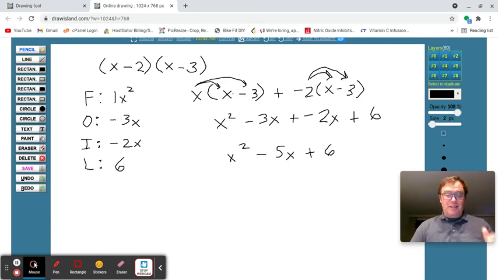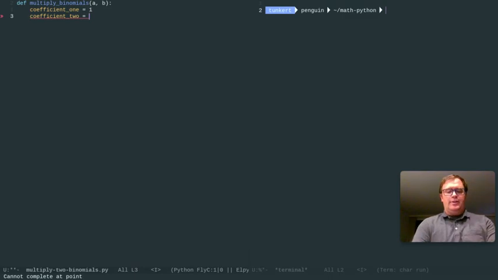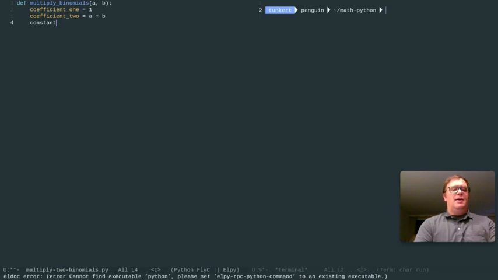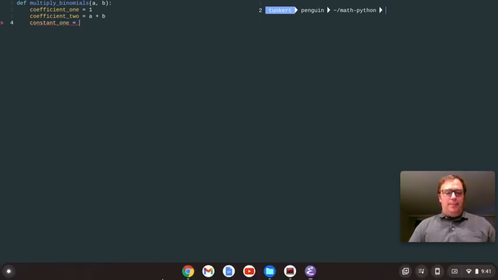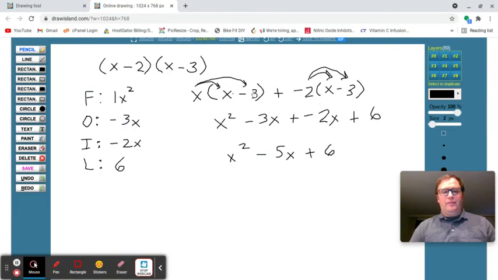But it's basically, for this type of problem, we get A plus B. So this is going to be A plus B. And then we're going to have, actually we should call this not coefficient, constant. Let's just call it constant_1. There is only going to be one constant, but it's not a coefficient because it's not in front of a variable.